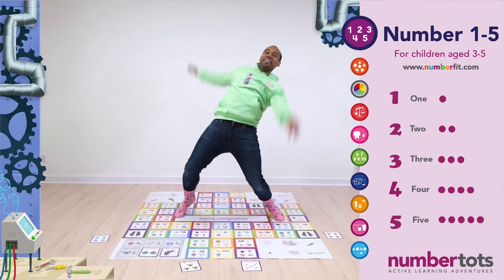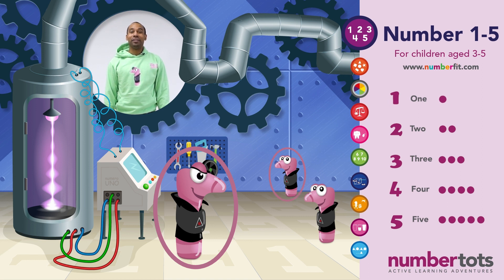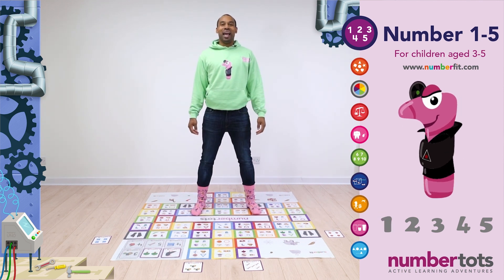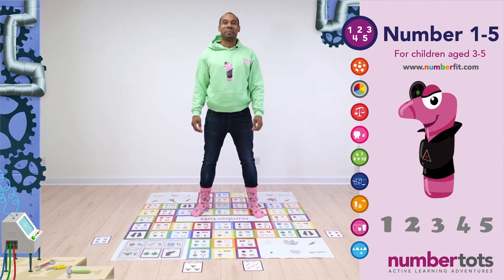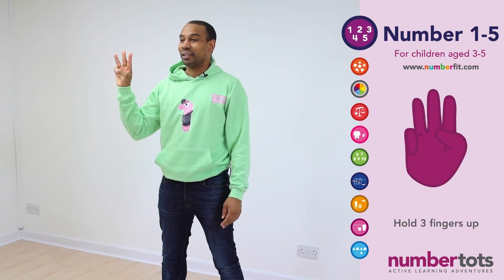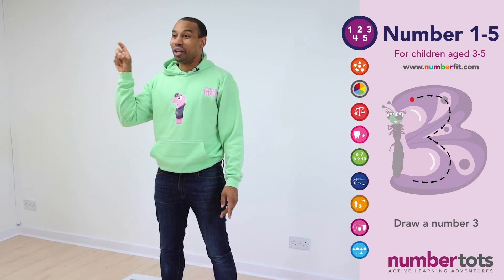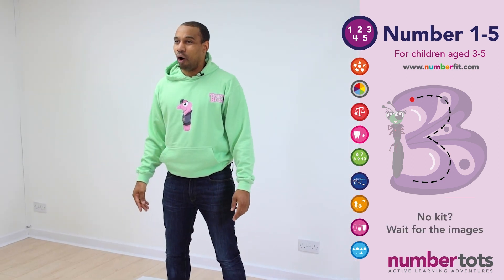Number Bug 1 is copying again! You can't stop me! Look how many copies I have now. Can you count them? One, two, three. Three wiggly worms. And now do three big wiggles for three wiggly worms. One big wiggle. And stop. And two big wiggles. And stop. And three big wiggles. And stop. Fantastic everyone! And now we're going to hold up three fingers. Next I need to see those wiggly drawing fingers up in the air. Ready to draw the Number 3. We're going to start at the top, go round the side to the middle, and round again to the bottom. Can you race me to find Number Bug 3 on the Number Tots floor mat?